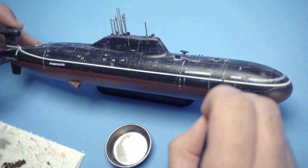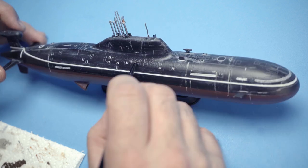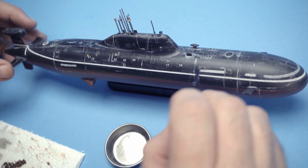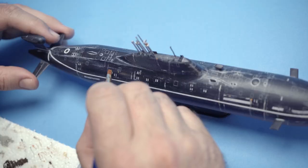These thinners dry in about 5 to 10 minutes, so you've got that time. I think less is more, otherwise it'll just wash away and you'll hardly see anything. This was my first time using it, so taking it slow, getting a feel for what they do.